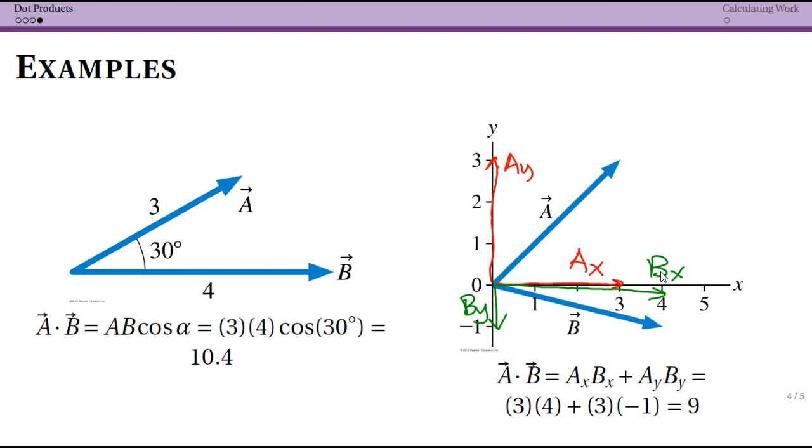So each of these, the choice you're making for equation is based on the information that you're provided. In an actual physics situation, you might use either one based on what you think is easier to get to. You'll have to infer based on the geometry of the situation what the angle is, or you might have enough information to know what the component values are.